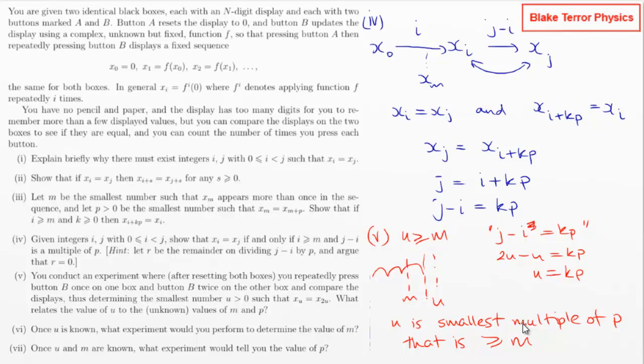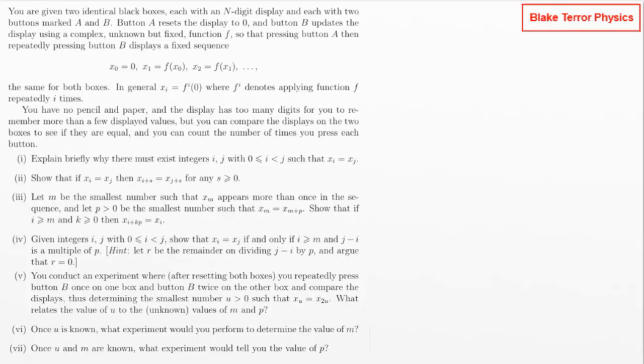Right, all right, I've already filled up another sheet. Hopefully this will be the last one I need. Part 6, there's a lot of parts to this question. Once u is known, what experiment would you perform to determine the value of m? So how on earth are we going to do this then?